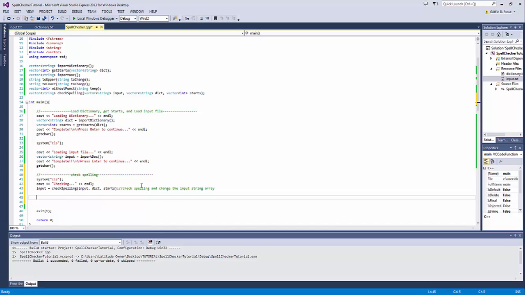checking the words, obviously, once that's done, we can do a system CLS, which will just clear the console for us really quick, and we can print out the actual output.